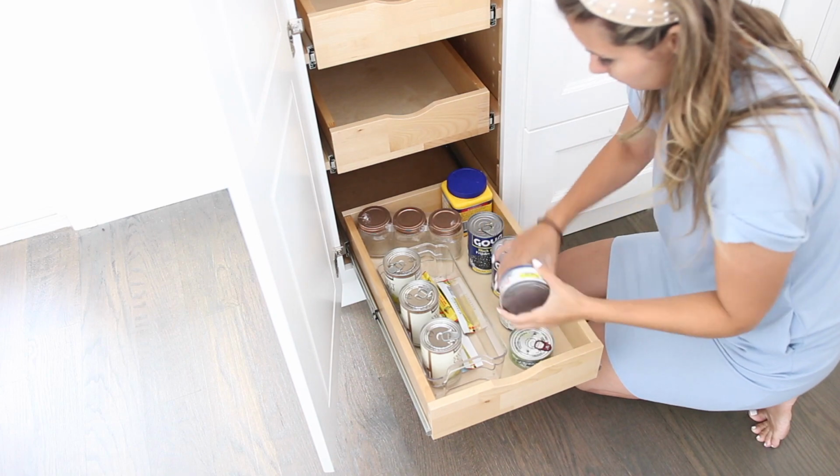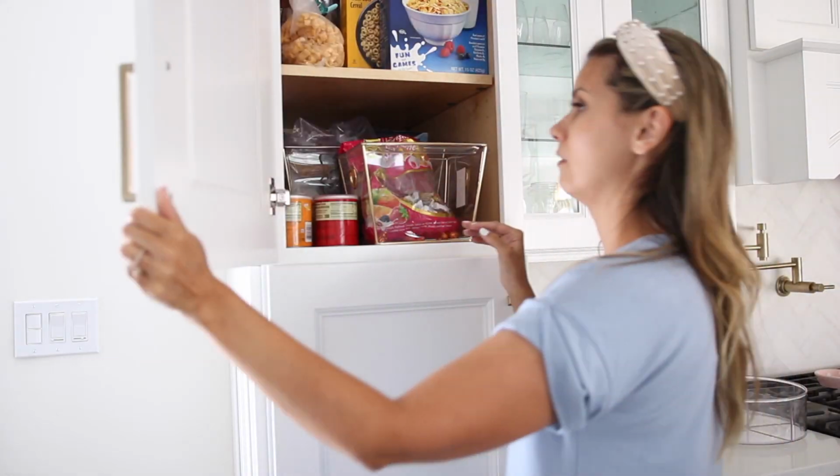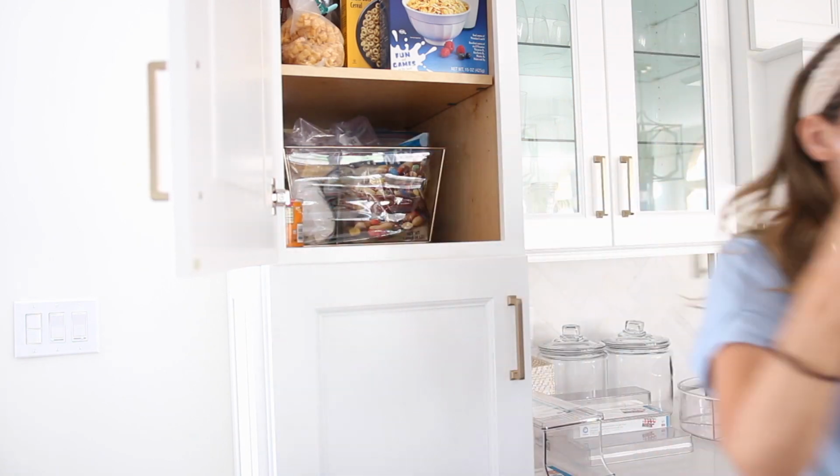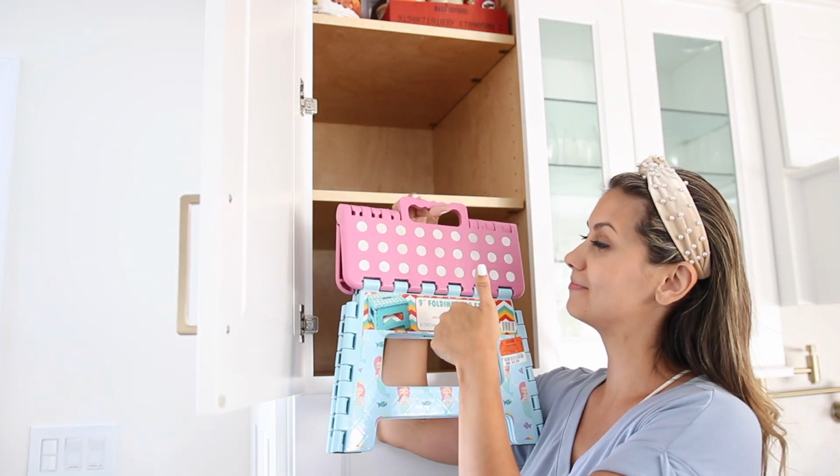You guys can see this wasn't too bad of a mess, but it definitely needed work. I needed organization because I just didn't know where anything was. Everything was kind of pushed back in and not in the best, most purposeful bins that they could have been.